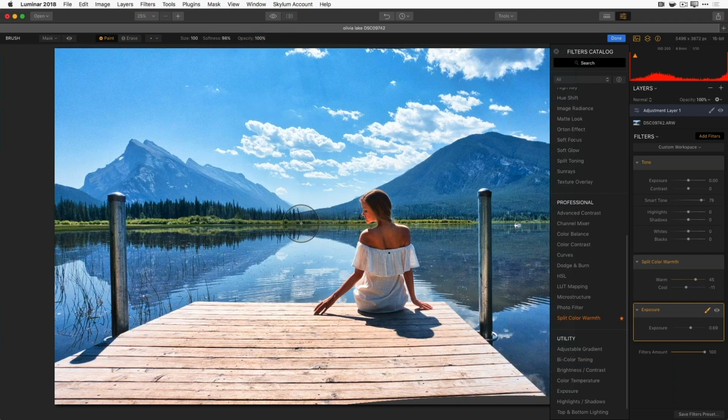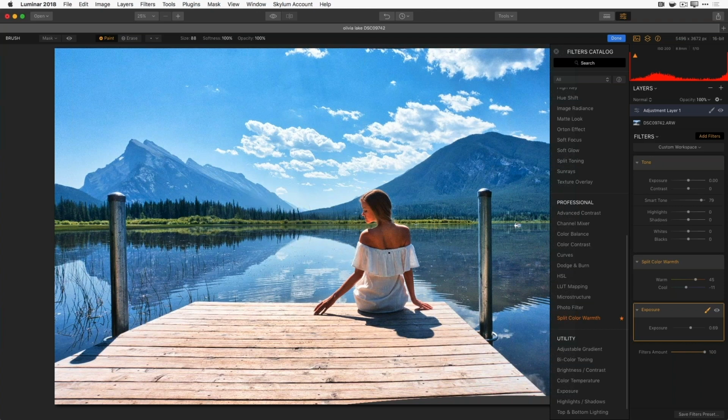If you've come from, say, Lightroom or Photoshop, you can also use keyboard shortcuts. So the bracket keys, the left and right bracket keys, which are to the right of the P key on a US keyboard, they will actually make my brush bigger and smaller, so I can be very precise with how I paint. And if I want to make that brush softer, let's see if I can make it stand out a little bit more by putting it on her white dress.